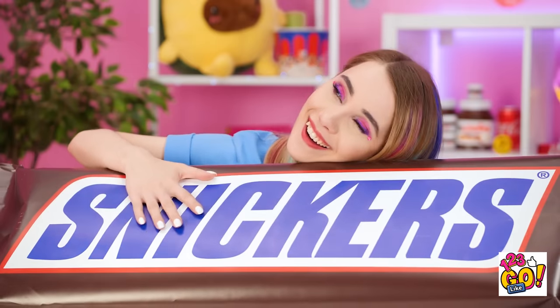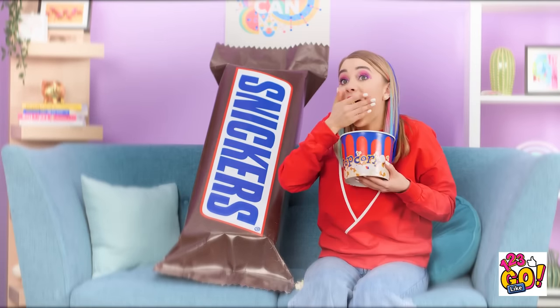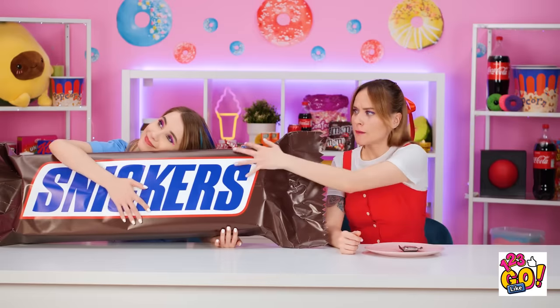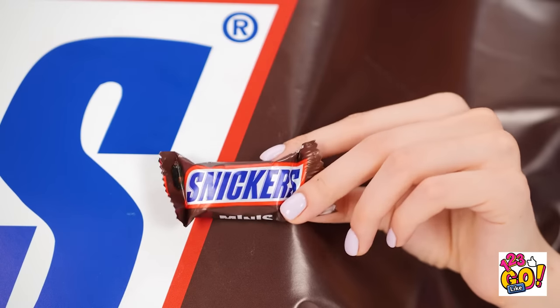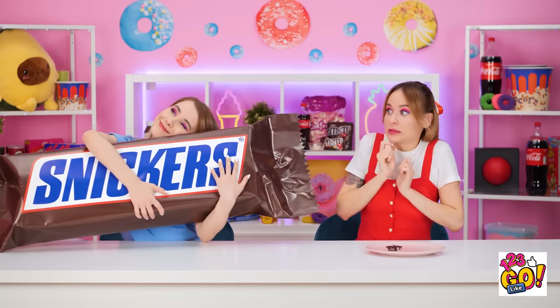It's gonna be my best friend! I love it! You want some of this, Snickers? Hanging out with you, Snickers, is the best! Hey! I thought I was your best friend! Ugh, whatever. Guess I'll just eat my mini candy. It's so small, though. No, it's not fair. Maybe I can just pull this away from her.